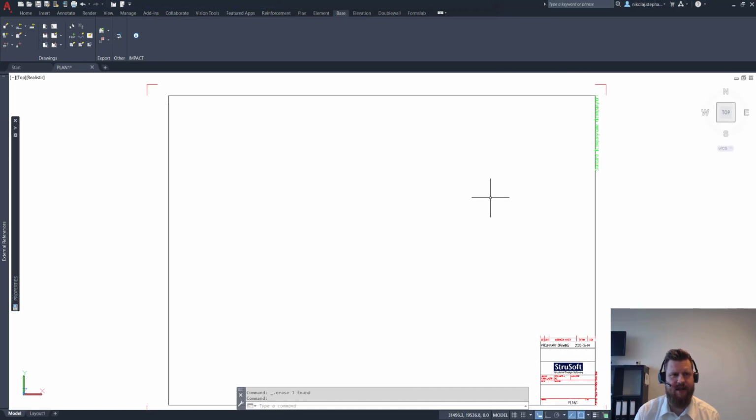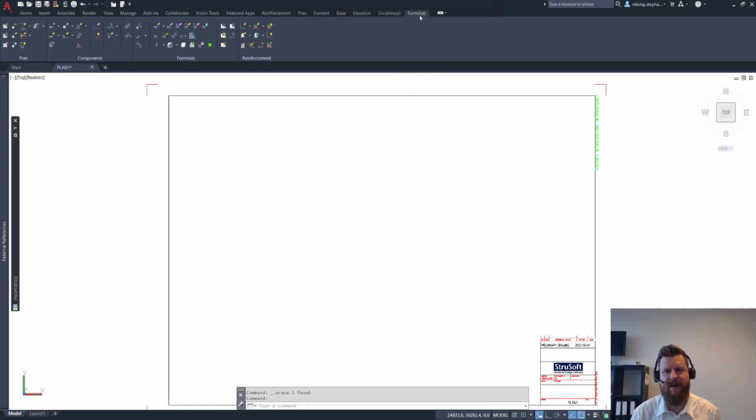So inside Impact for CAD here, I have my plan drawing open. And if you notice, we have a tab up here at the very top dedicated only to Formslabs. So basically some tools that will only work on plan, some tools with components if we manually want to draw lattice girders, holes, end stops, and so on and so forth. Some regular Formslab drafting tools and some custom reinforcement tools, of course. So we're going to keep it very basic for this tip. You guys can dive into it as deep as you want, of course, after, but I'm going to do an example with some shop drawings as well, and let's just get started with it.